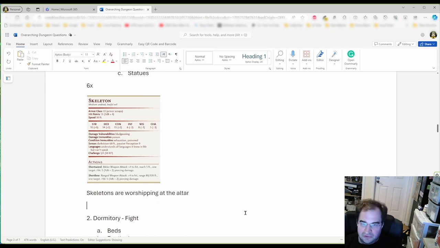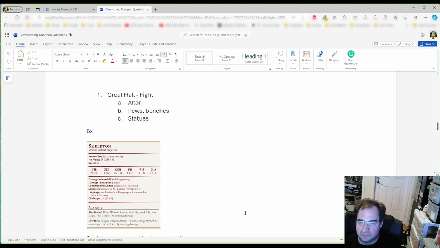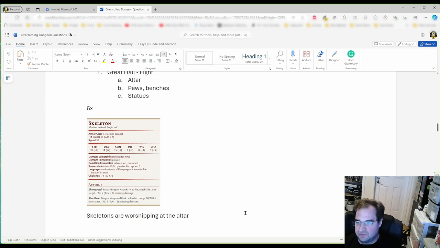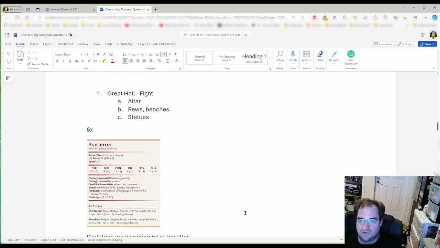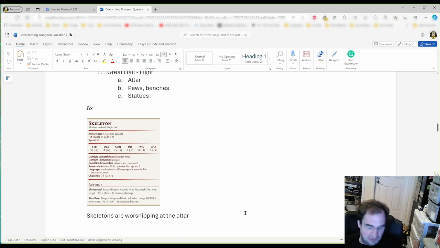I personally, and as I said, this is very personal, this is a lot of work to do, so you might not want to write it out. I personally write it out because then I can read it to the player and don't have to worry that I forget something. So this is totally up to you. I know this is a lot of work, but I would advise you to keep at least short notes to give you an idea of what the description is. So I would start out with a room description.